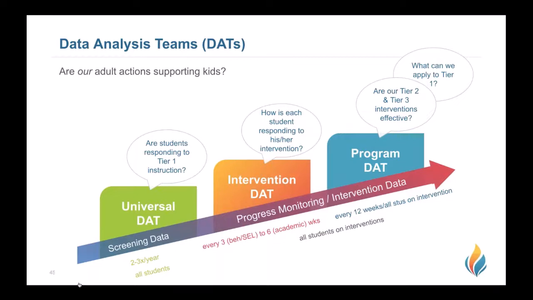After we've identified a number of our students who need interventions, we should be implementing what I call an intervention data analysis team. That's how each student is responding to his or her intervention. Those should be conducted every 3 weeks for students receiving a behavioral or social emotional learning intervention, and every 6 weeks for academics. The next step, which is really fun, is that every 12 weeks, for any student receiving intervention, we should be looking at how effective those intervention programs are based on the general outcome measures. So is what we're doing in the moment working on improving their overall skills and decreasing the gaps that we've observed in the past? Thinking about this from this perspective has been helpful for some school districts.